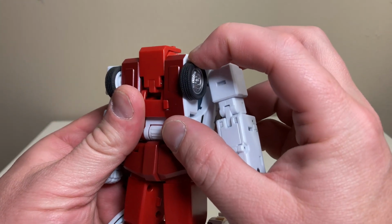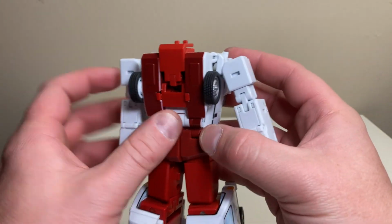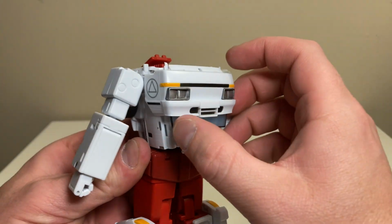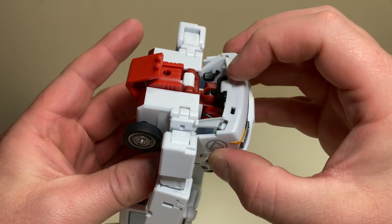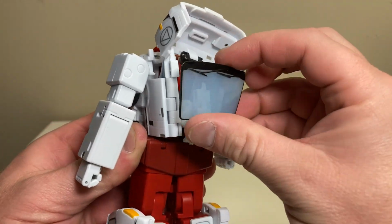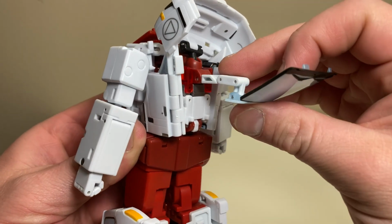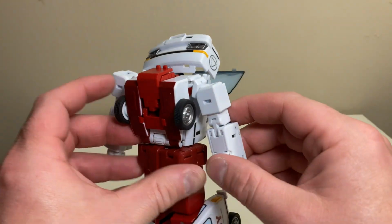And then you might come to his chest and push down on his wheels. They will put a nice snap into position. And to step outside the instructions, we're going to come around to his back, kind of bring up his little front pieces on this hinge and a ball joint. So you're just going to kind of bring this up out of the way, and you're going to take the windshield type thing. You're just going to pull it all the way out on this armature and just leave that like this for just a few moments.